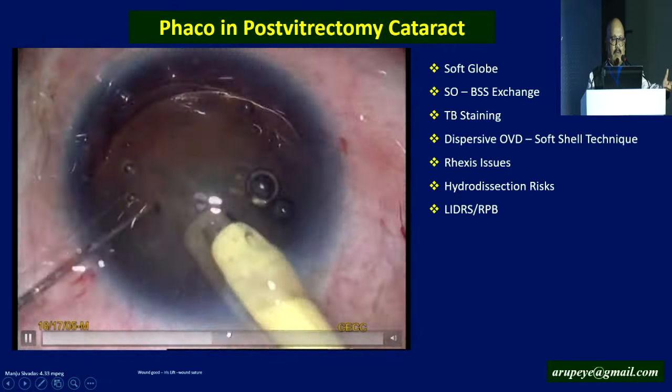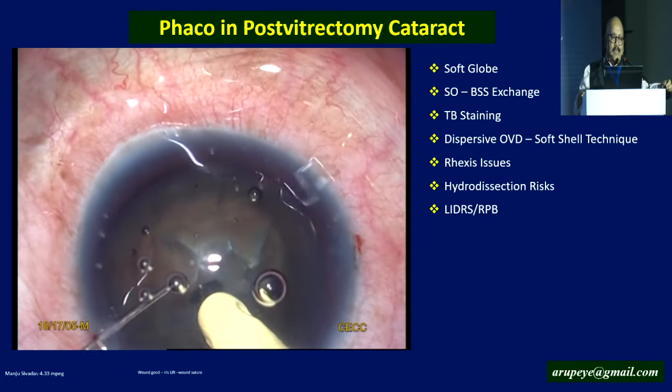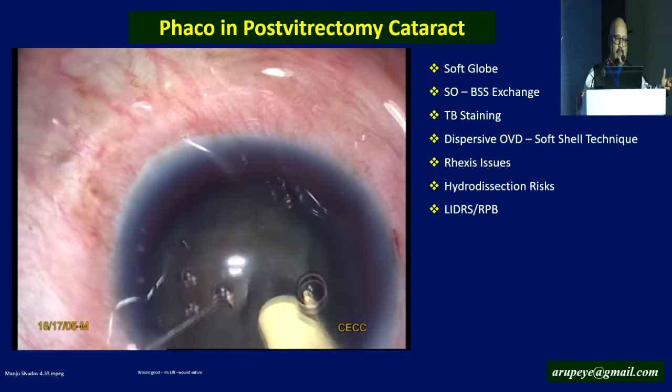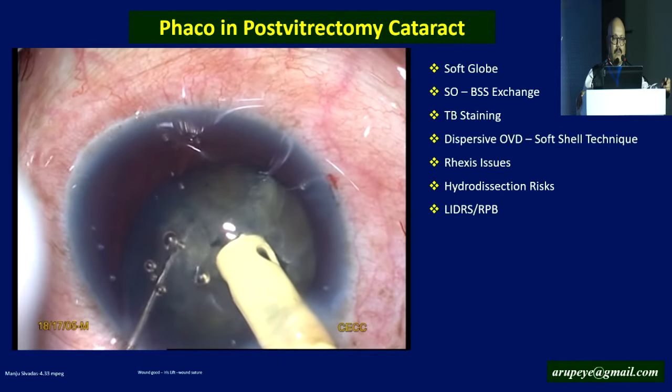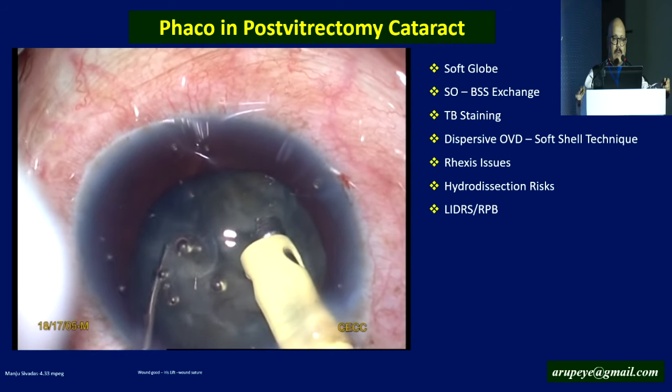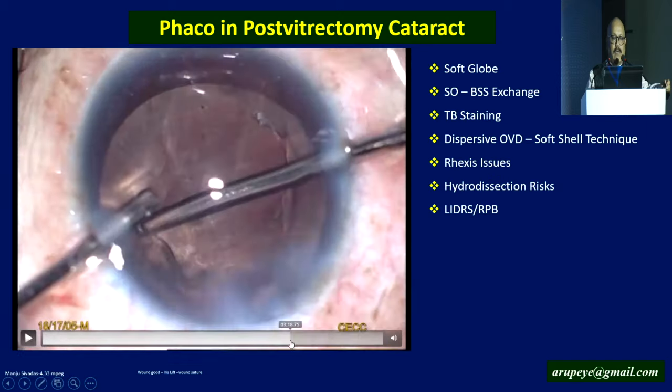And then I don't want to leave behind any epinucleus and soft cataract, because sometimes if the pupil comes down, or if the patient is uncooperative and you're doing topical, it may be difficult for us to remove the epinucleus. So anyway, the nucleus was chopped and the lens matter was taken out.